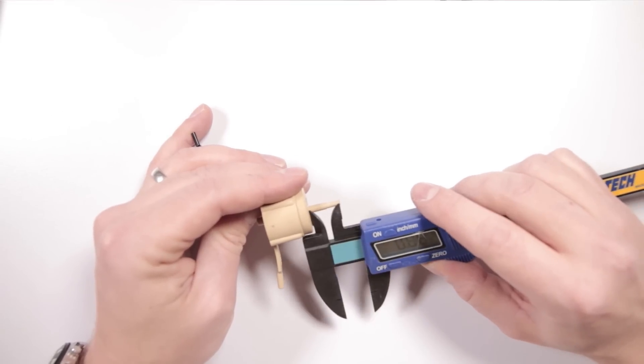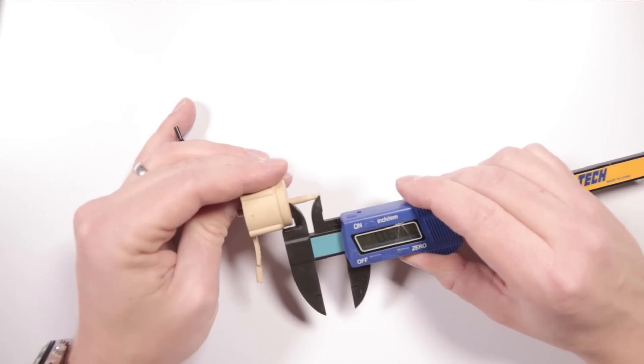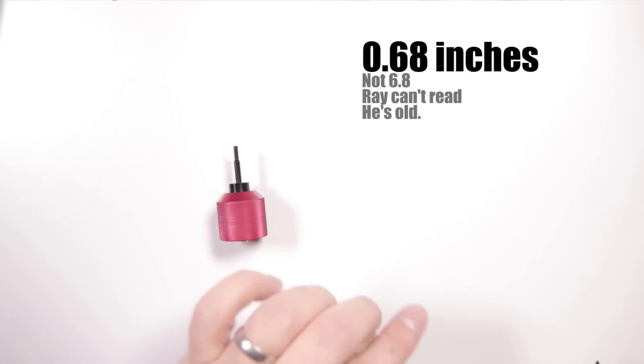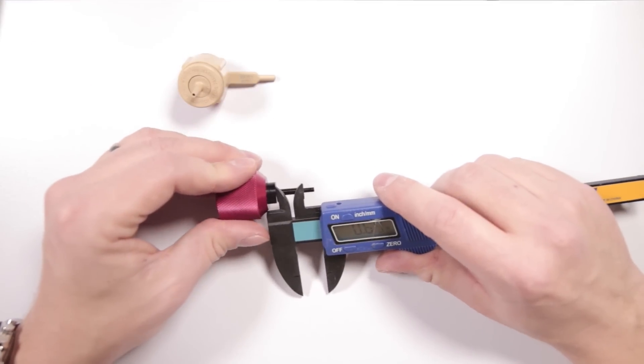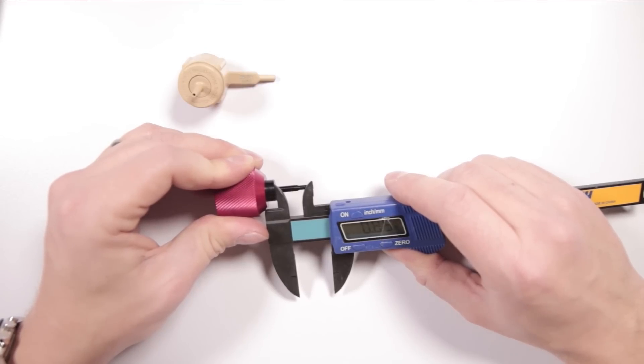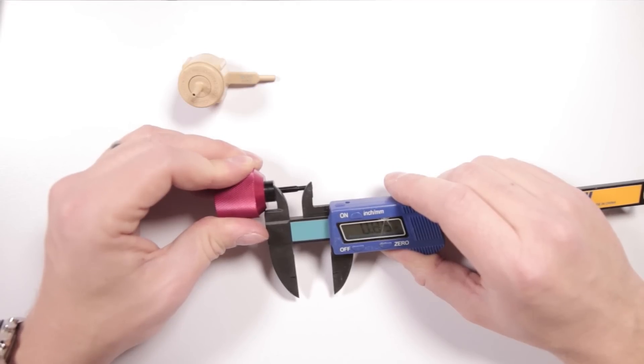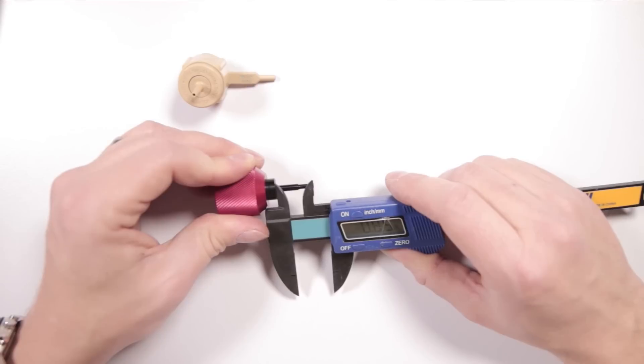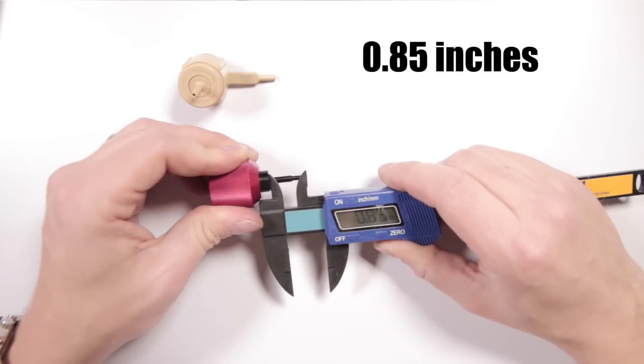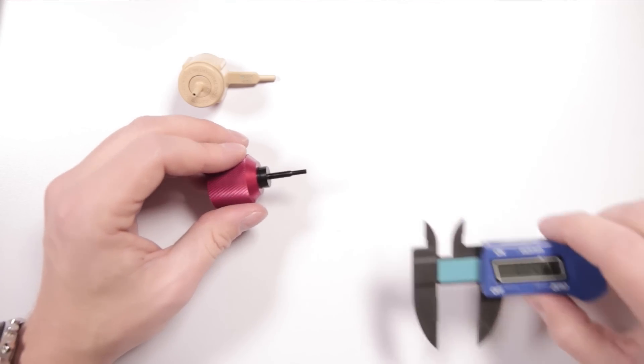We're looking at 6.7, 6.9, so about 6.8 inches for the length of the nozzle on the Airsoft Innovations one. But if you look at the new Tactical Crusader, man, that's hard to say. That's a lot to chew on. The Tactical Crusader propane adapter, you're looking at, it's 0.69, so 0.69 inches. It's a little more than a half an inch. And if you look at the Tactical Crusader's propane adapter, you're looking at 0.85 inches. So almost a quarter of an inch, would you say? That's a good estimate. A good quarter inch difference in the length of this nozzle.